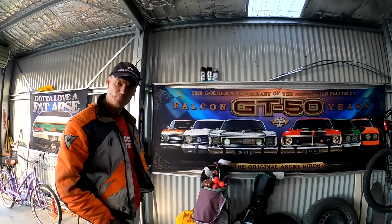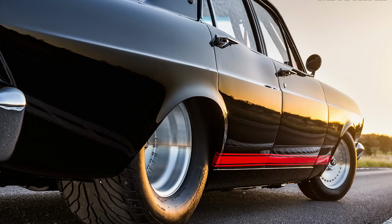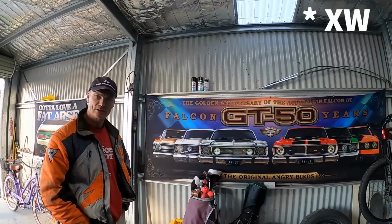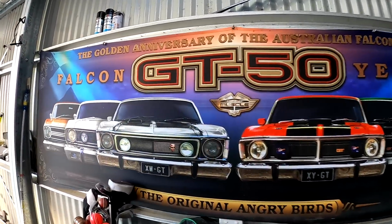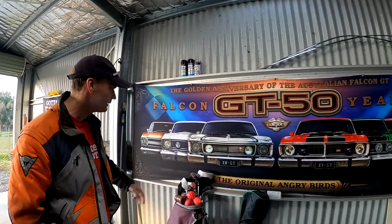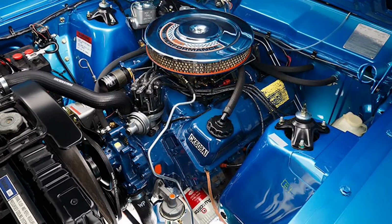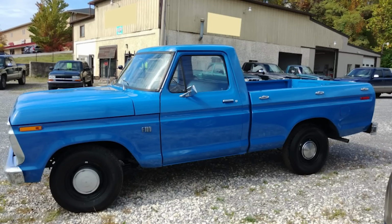Right. I remember those, and there's been a few street machines done up in this XR GT format. I think even Chris Christo's son may have done up one from memory. Okay. Yeah, nice. Sweet little motor, and then it went on to the XY, and they had a 351 Windsor in their GTHO, which is this car. That's the XW, isn't it? XW, sorry. Yep. You're dead right there. That's all right. They say I'm a Holden man, Frankie. Oh, I know. Yeah, halfway through the XW year, they transferred over to Cleveland, but initially the GTHO and GT Falcons came out with a 351 Windsor. Wow. And quite a few trucks, because they're pretty torquey V8s, weren't they, come out with a Windsor motor?